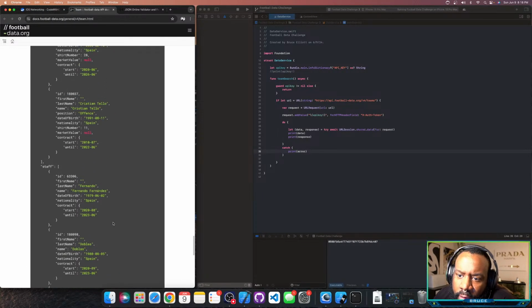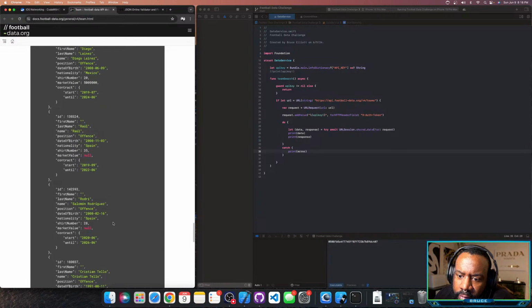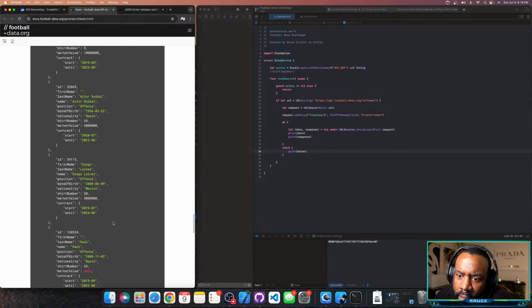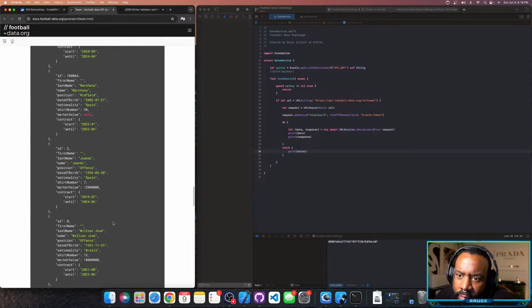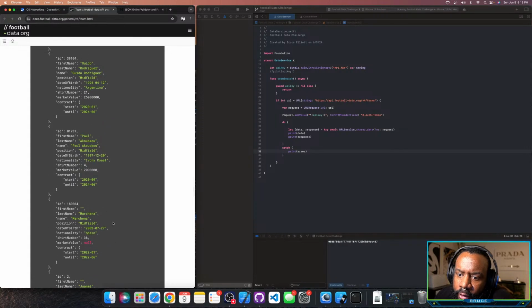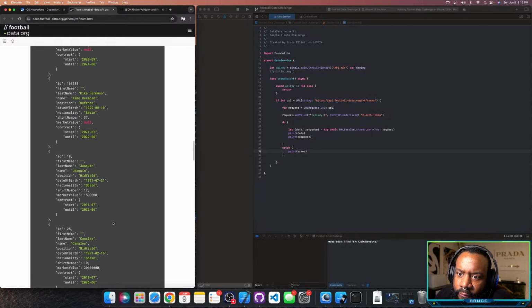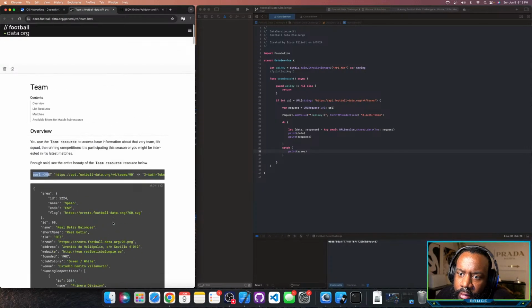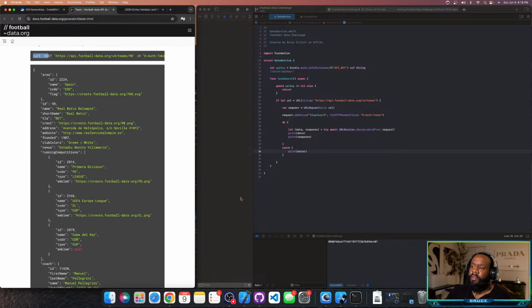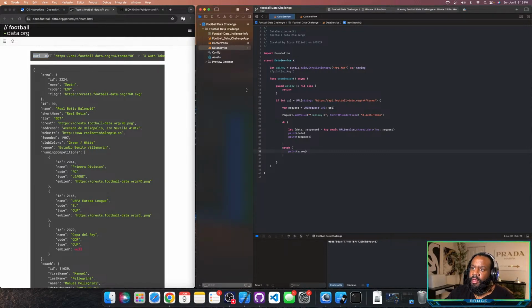And thank God we don't have to use coding keys, because it looks like they use proper naming convention for everything, which is fantastic. Even though I could do the practice with using coding keys, but all right. I guess let's get started with the parsing.